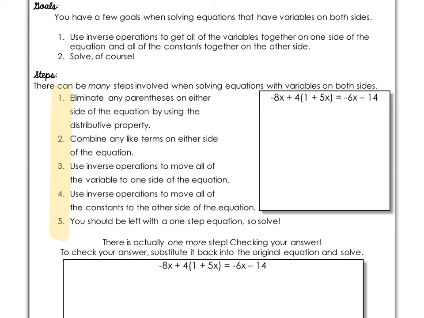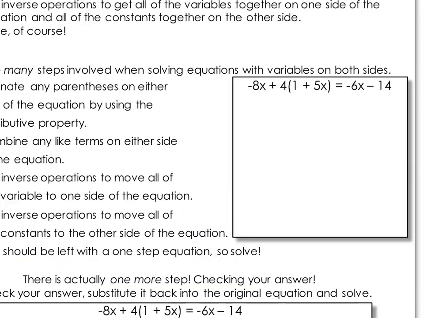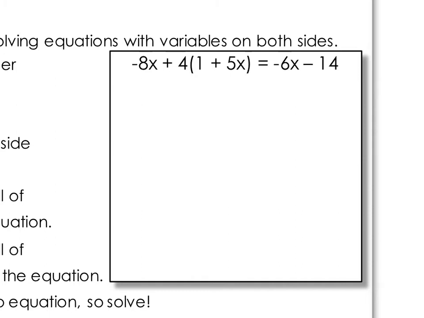All right, here we go. Let's take a look at this equation that we've got going on over here. Let's zoom in. Here's what one of these looks like, all kinds of craziness happening here. Step 1, distributive property. I'm going to distribute 4 into 1 and into 5x. Everything else stays the same, so let's write everything else literally just like we see it. We're not going to mess with anything. All this other stuff stays put.